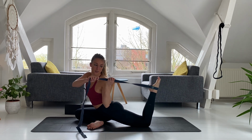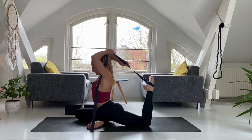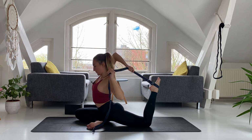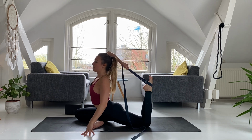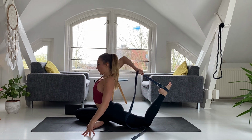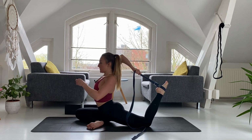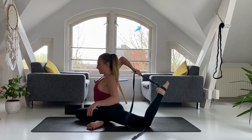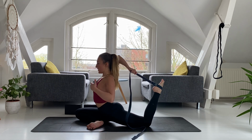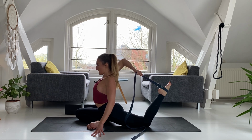So to do that, you're going to find your right hand, bring it as close as you can towards your foot. But then what I want you to do, instead of thinking of bringing your foot close to your head, I want you to push it towards the back as much as you can. So when you do this, you see that it opens a lot through the shoulder, but you still don't want to crunch into your lower back. So with your upper body, you still think of reaching your chest forward and lengthening into your spine.